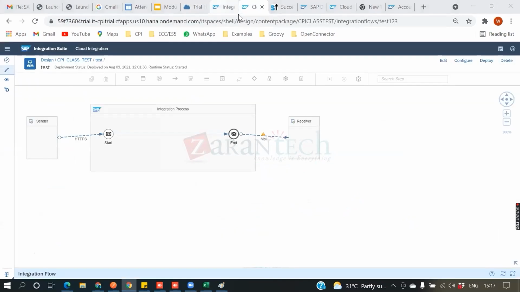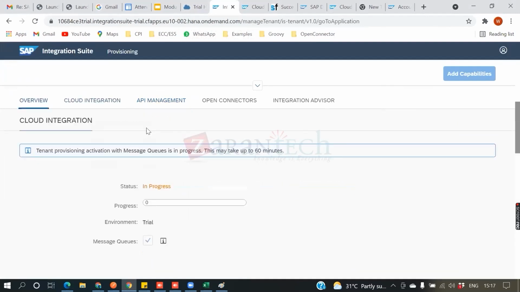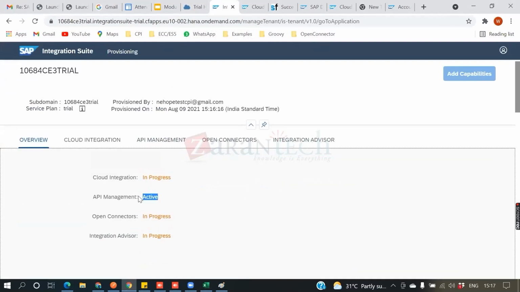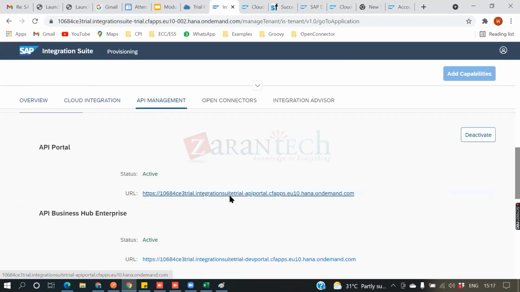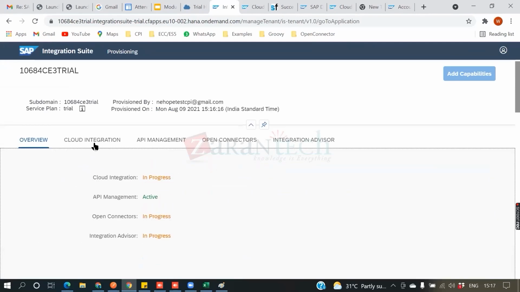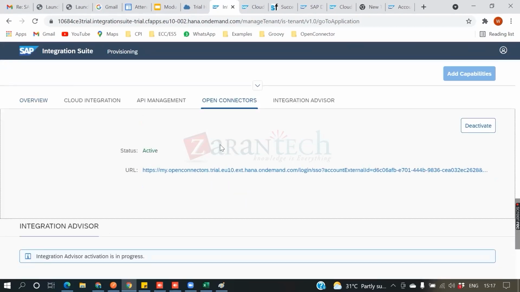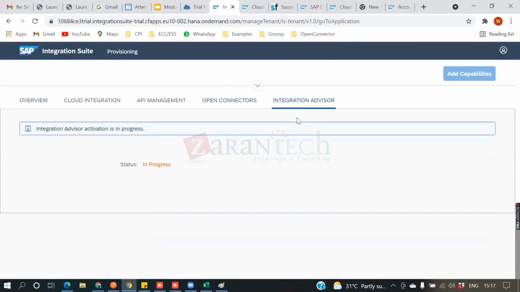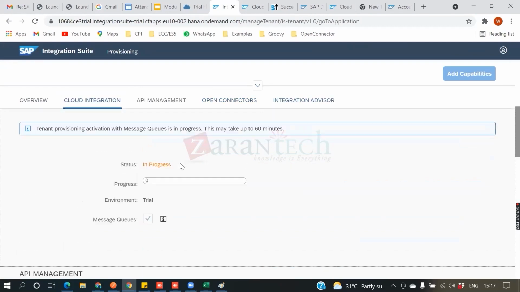Let me show you. Now if you see here, API management is activated. If you want to access this, you can simply click on this. Now let's see this cloud. This is the cloud platform integration. Open connectors is activated now, and integration advisor is taking time.